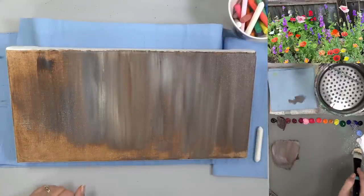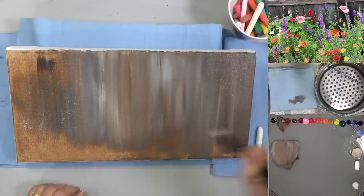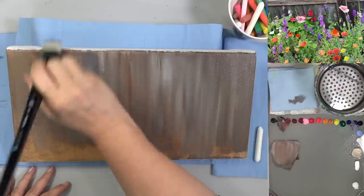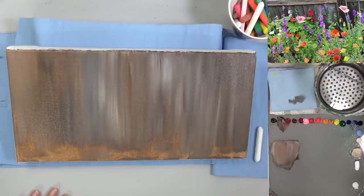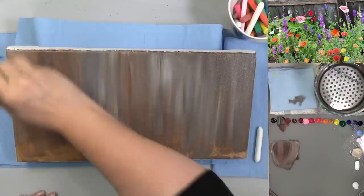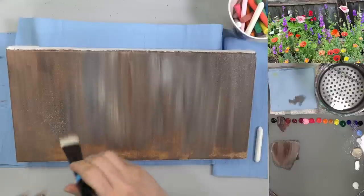If you're doing more than one layer, that thinned-out paint layer underneath won't be stuck to the canvas well and it can lift. So that's pretty much what I'm going for — it looks vaguely like a fence if you squint your eyes. I'm going a little bit darker down here at the bottom where the dirt is, and just flicking up with my brush to get it to blend in a little bit.